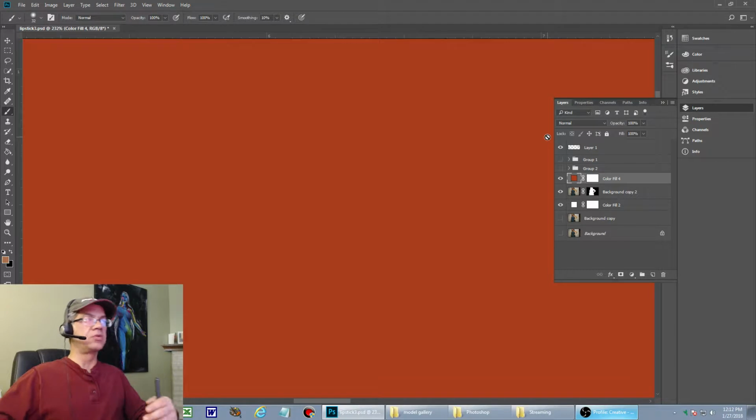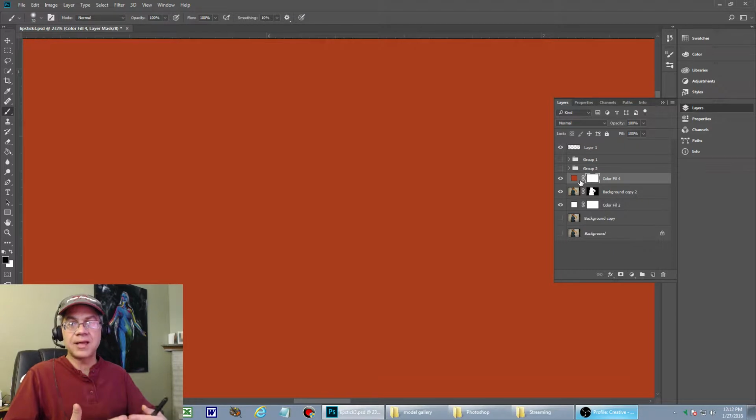this is a problem because right now this color adjustment is being applied to everything. Every adjustment layer comes with its own built-in mask, which you see right next to the color. As with any mask, anything which is in the white is part of the selection, and that's where the effect is applied. Anything which is black is not selected, and the adjustment will not be applied there. Right now the whole thing is white, which means everything is in the selection, and this color is going everywhere. So the first thing we have to do is invert that.